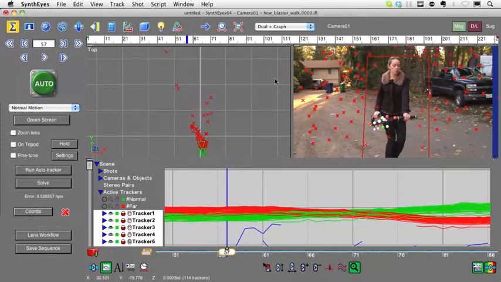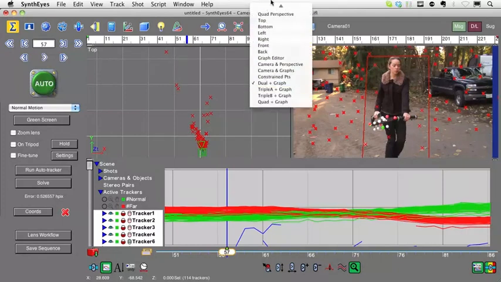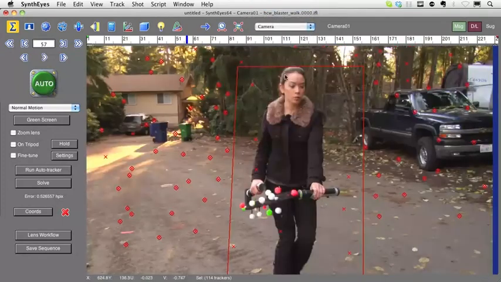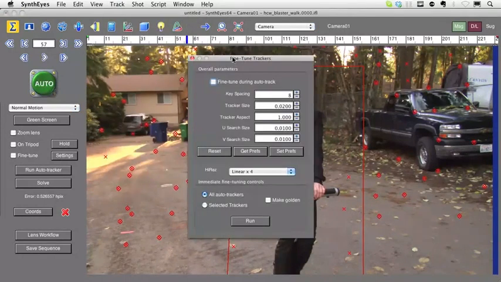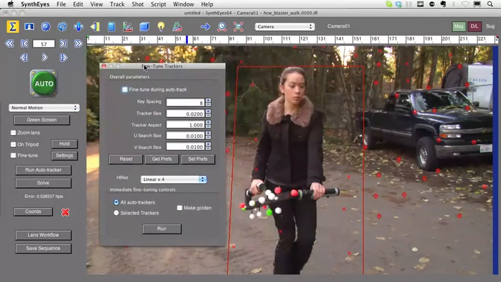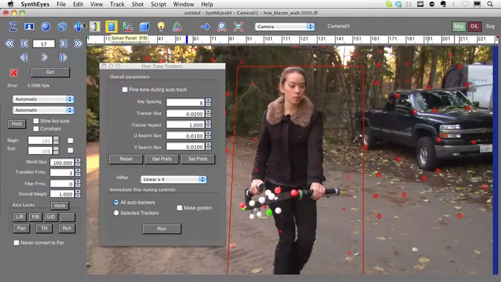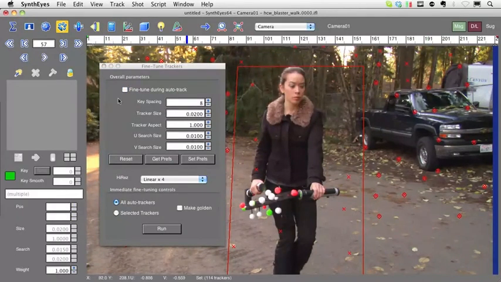So what we can do about that is, let me quickly go back to camera, is to perform the fine-tuning of trackers. You can find the fine-tune trackers menu up here in the track menu, then go here, fine-tune trackers, and that will bring up a menu. And let me also go back to our tracker panel and then compare these two settings.